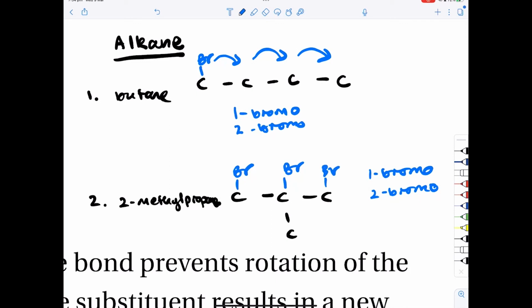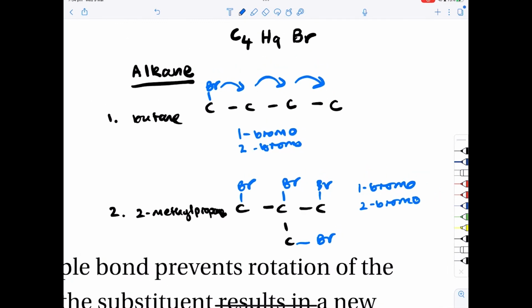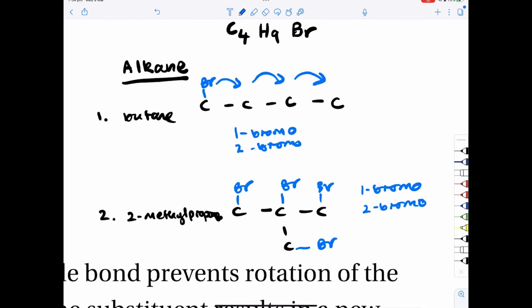1 bromo. 1 bromo again. This would be the longest main chain. This would be 1. That's how you'd quickly check. And what if it was here, being meticulous? 1 bromo. Good. The longest main chain would then be that. Good. So now we see there are 2 positional isomers under 2-methyl propane, 2 positional isomers under butane.